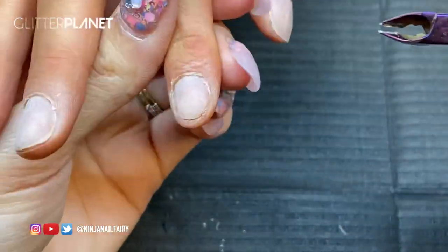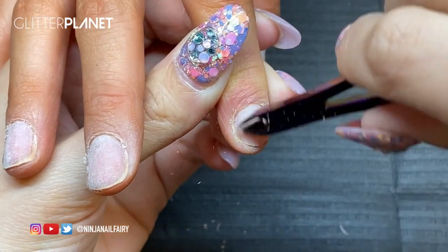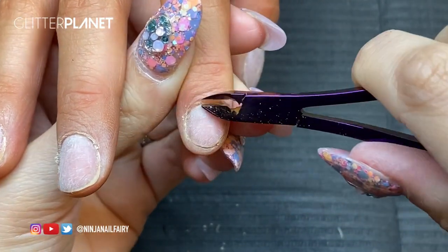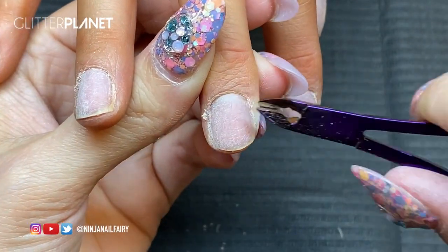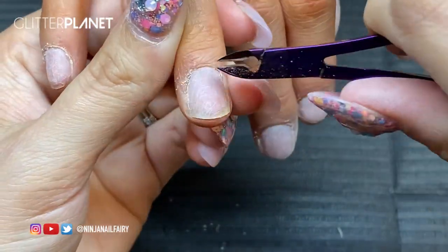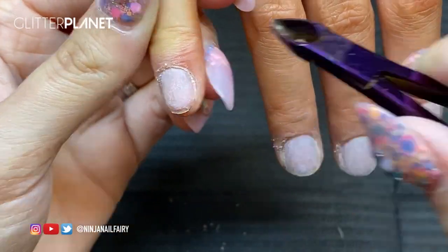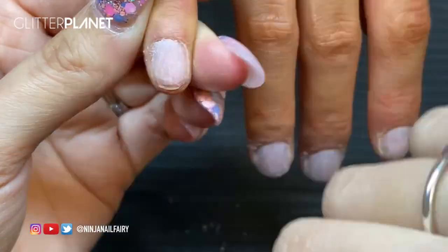I already went ahead and began to prep the nails, and then I decided, you know, I am going to film this. I wasn't initially going to, which is why I've already started, but I'm coming in with the baby scraper and the nippers, and I'm just beginning to prepare the nails and the cuticle to apply this set. So I'm just pushing away and lifting any dead skin and cuticle on the nail plate, and then I'm coming in with the nippers and just trimming it away.